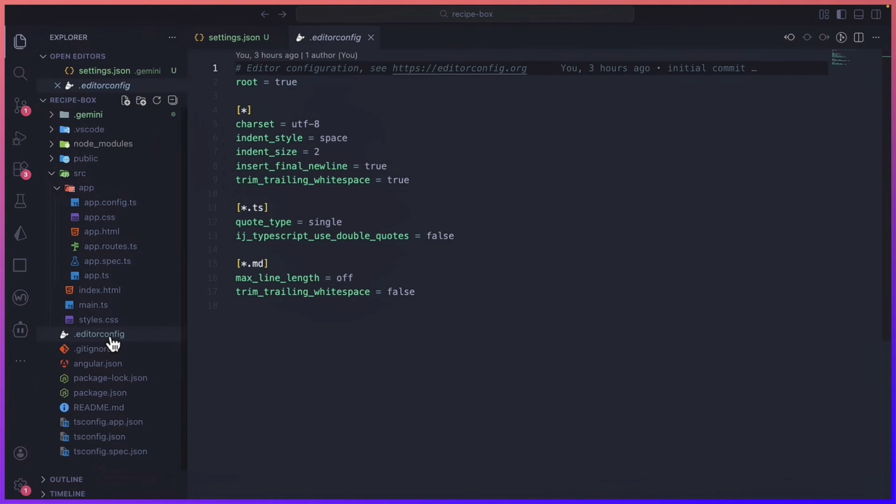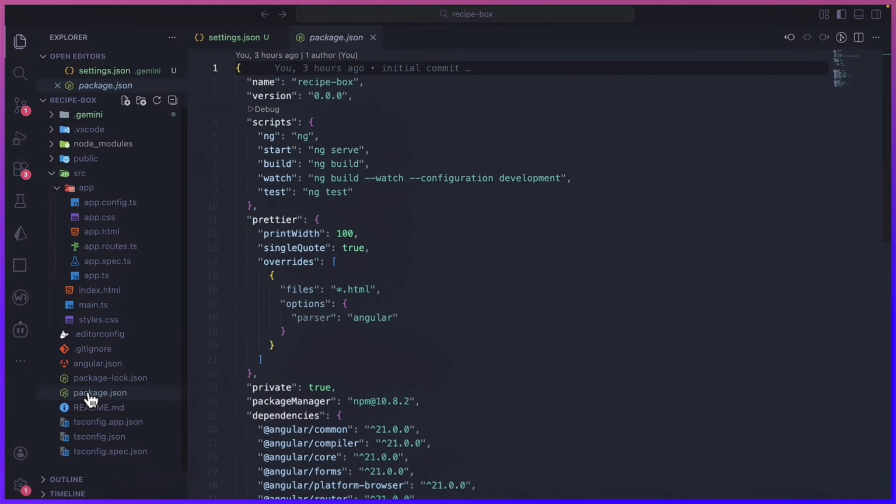The .editorconfig ensures consistent coding styles across different editors and IDEs. If you are particular about spaces, tabs, etc., and need to ensure that the team follows those, this is the file to manage them. The package.json lists all the project dependencies and npm scripts that can be run from the command line.